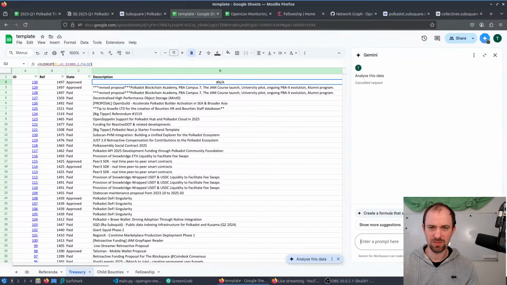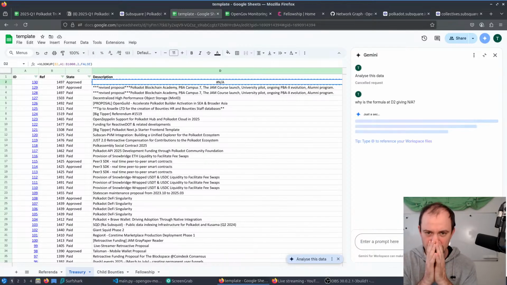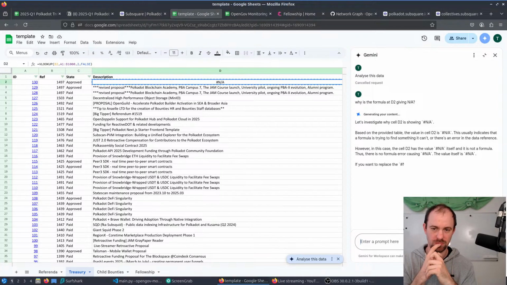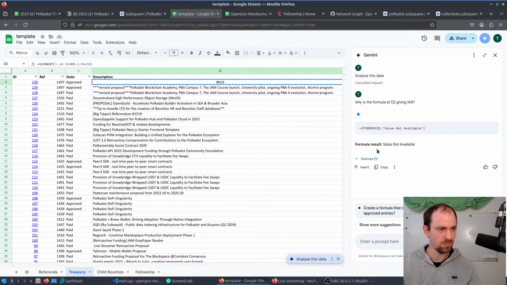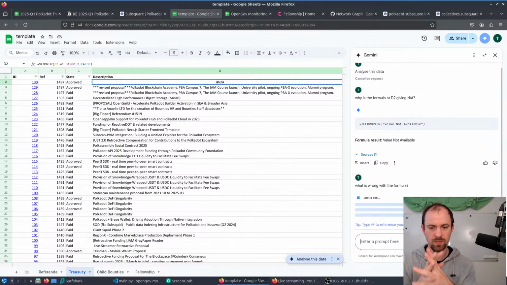Is there AI to help me? Why is the formula at D2 giving what is wrong with the formula? First time I'm using Gemini in a while.